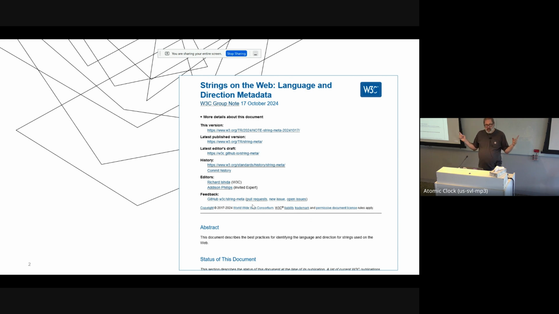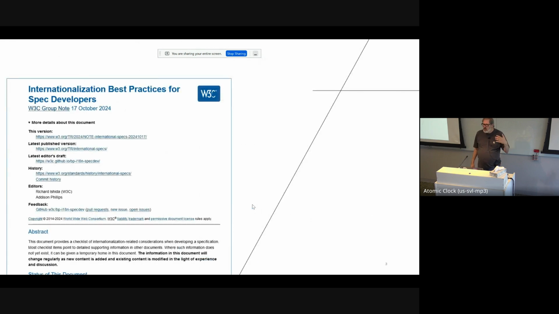That's a really long name, and at W3C, we have what's called the short name, which is how you can find it in the TR directory on the web, and this document is known there as String Meta. So that's what we're going to talk about here. It's an outgrowth of the Internationalization Working Group and the internationalization activity at W3C.